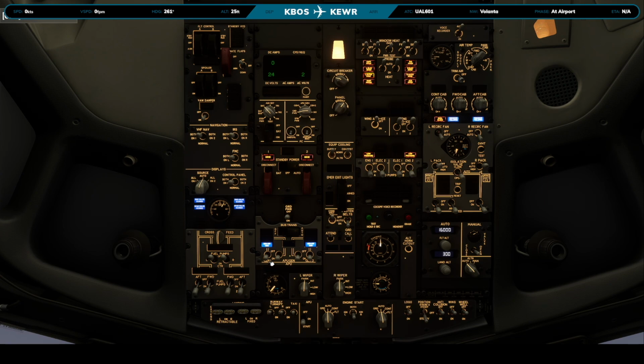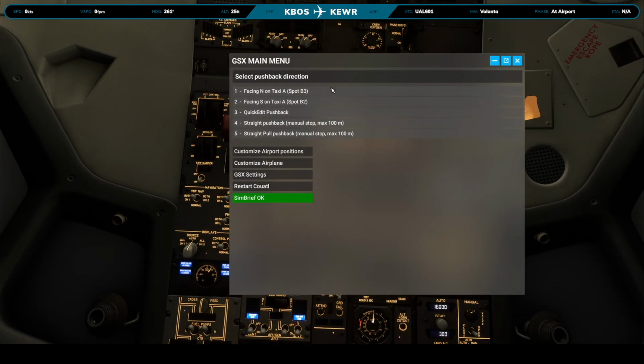They are on. Pumps on. And I want to face north.